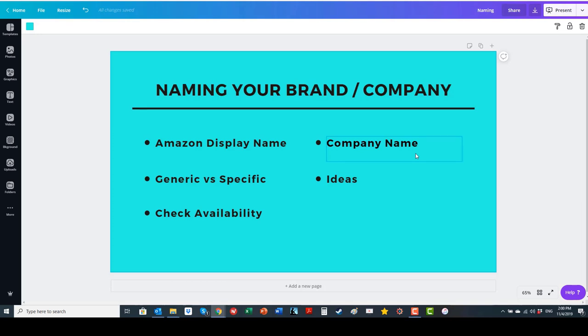So if I'm registering an LLC in a certain state, then I need to check the name availability with the person helping to set up the company. If you're in the UK and you're registering a UK company, again, you need to check in the UK if that name is available, because I can call a company one thing in one state and the same thing in another country, right? So there can be an Apple UK and an Apple America. In this case, they're both owned by Apple, but you do sometimes get people with the same company name in different countries. So you do need to check availability in your country. You can't protect it internationally unless you make it a trademark for that brand as well.